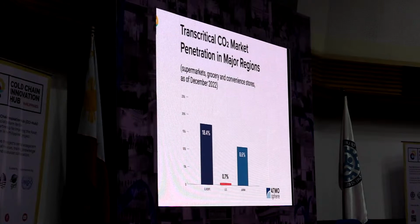In terms of penetration, Europe, well, this is for the retail, right? For the commercial refrigeration, the penetration in Europe is about 18%. So even in Europe, with the most advanced stage, we still have a long way to go. There's about 15, close to 20 years of experience with CO2 transcritical in Europe. For the new stores, it's becoming one of the standard technologies. In Philippines, we are yet to see the first CO2 transcritical project in retail, but that's one of the opportunities that we might have this year as well.